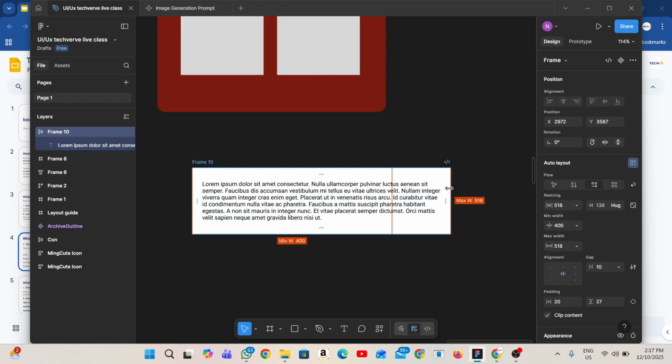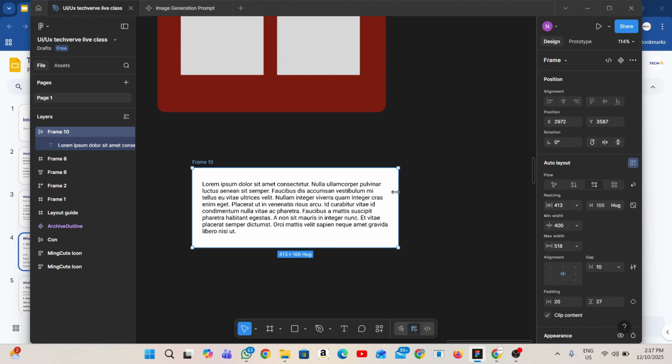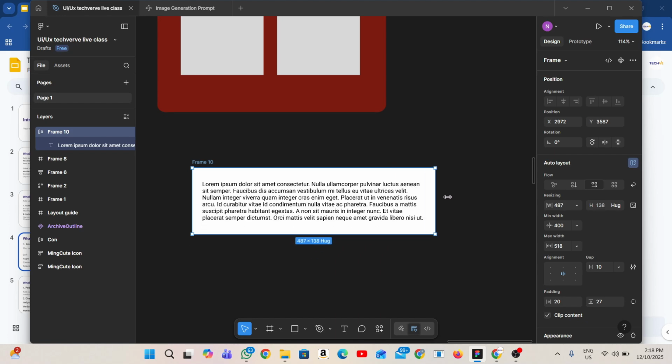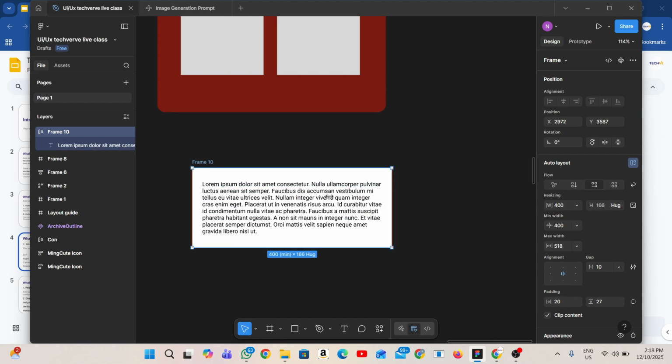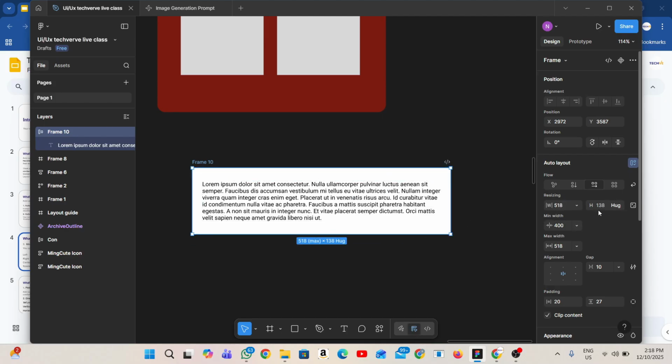So this is the min width, this is the max width, and we go. Are you seeing once you get to that 400, it's no longer moving? It stays. Maybe that's where you want it to be, to avoid overstretching and keeping your design in a distorted look. So set your min width and max width. Max width, once you get to 518, can you see it stops moving? 400, 518, 400, 518.